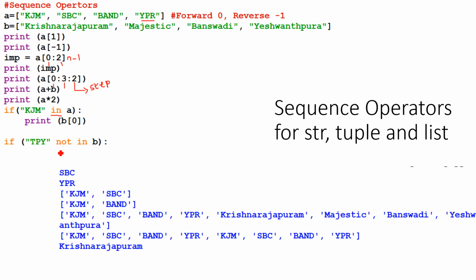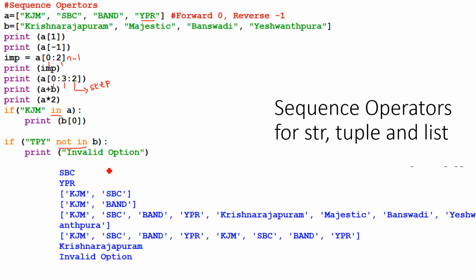Then also we can see the not condition, the negative accessing also can be done. So let's say the not in is the negative operator. Here we say if this is not there in the given list, that is TPY not in B. Do we have the TPY in B? No, we don't have. So if the TPY is not there in B, then the condition is true. Then we can say that it's going to be an invalid option. So that also can be done.